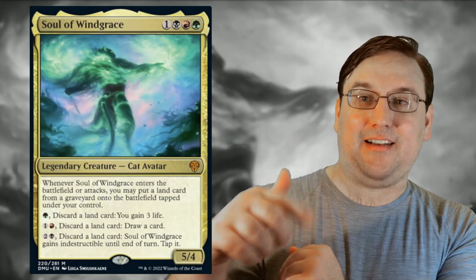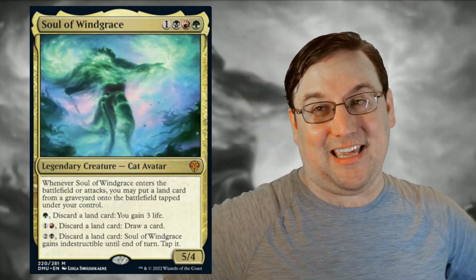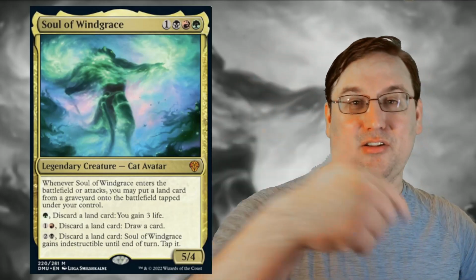When Soul of Windgrace's ETB trigger is on the stack, you can pay 1, activate this, discard a land card, gain 3 life, then that ability triggers, and then you can take the land from your graveyard and slap it on the battlefield tapped. So it can ramp. Even if you don't already have a land in your graveyard, you can get one there with Soul of Windgrace, even the turn it enters.